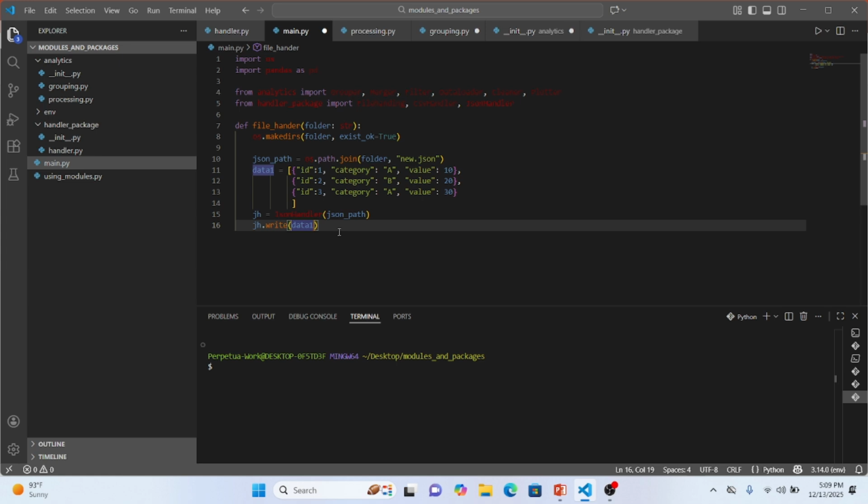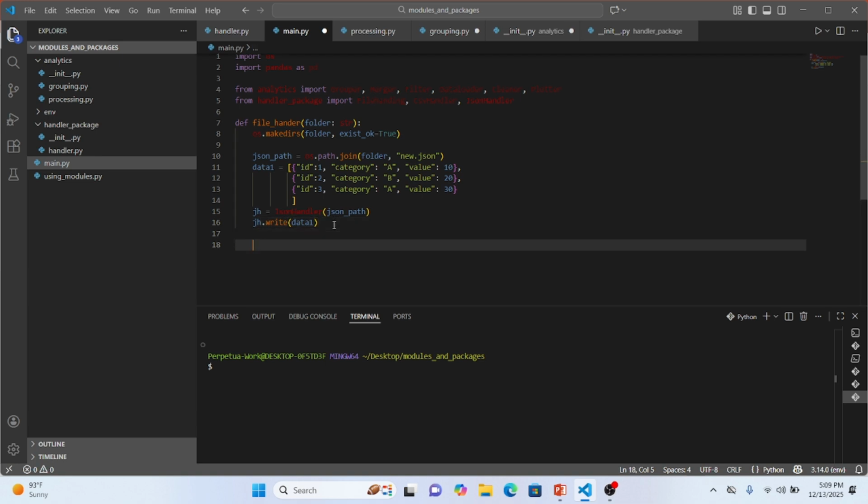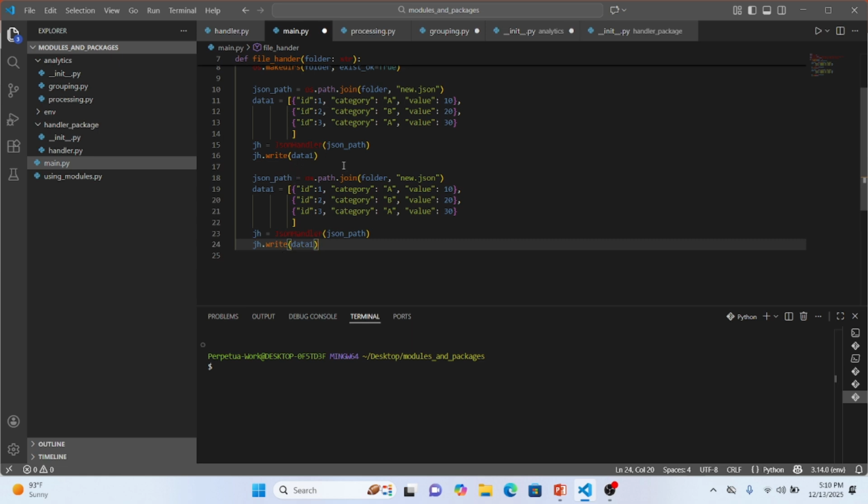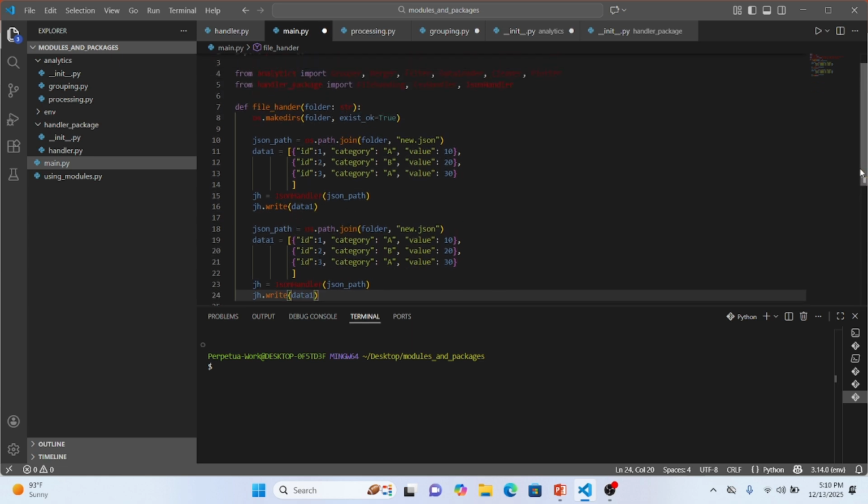Okay, so the next thing we are going to do is to create a CSV file. We are also going to define the path for the CSV just like we defined for the JSON. So basically, I'm going to copy this and paste it here, and make a few changes to what I already have.